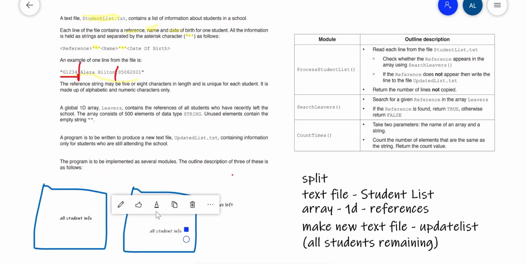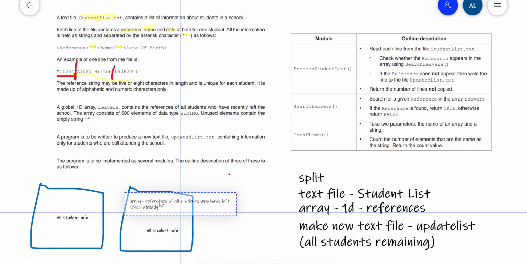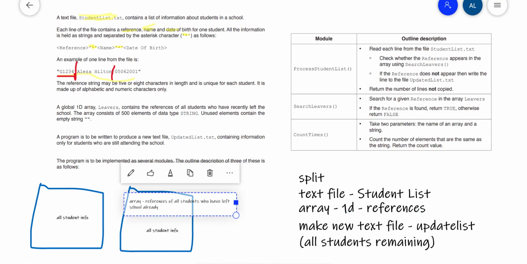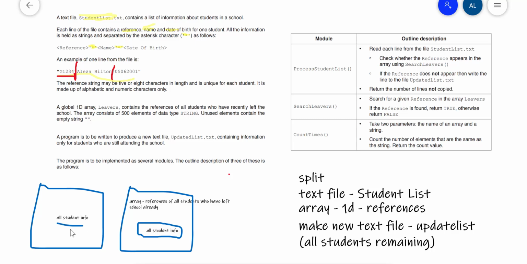So we've got an array, we've got all student info, and what we're going to probably have to do is write some code which will look at the reference number from each line, compare it to the array. If it's in the array, I'm guessing we have to do something.